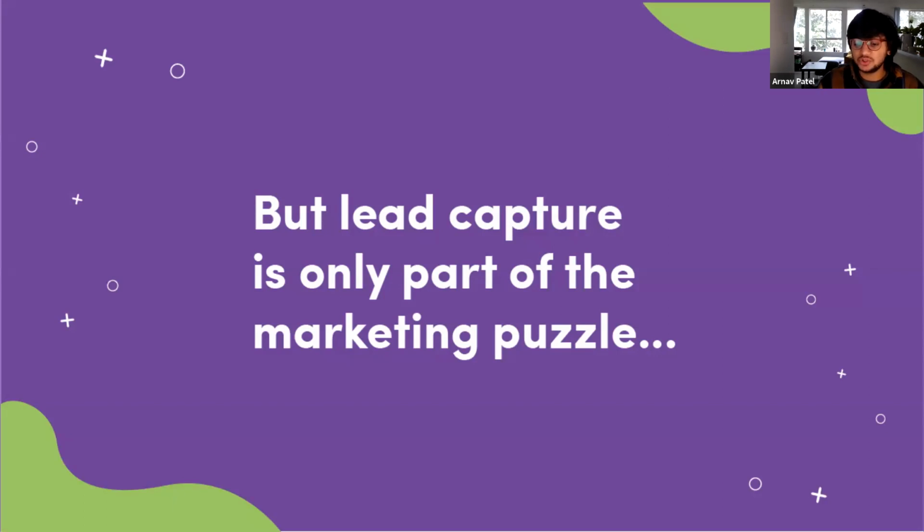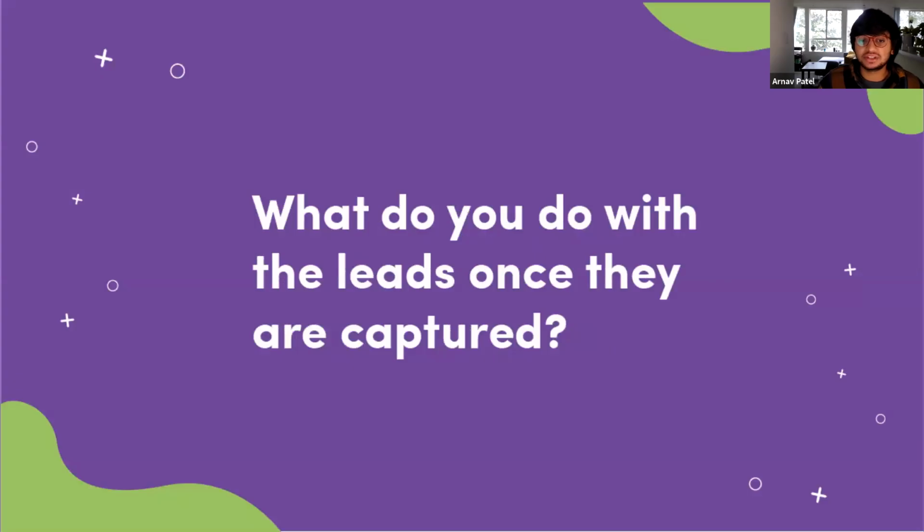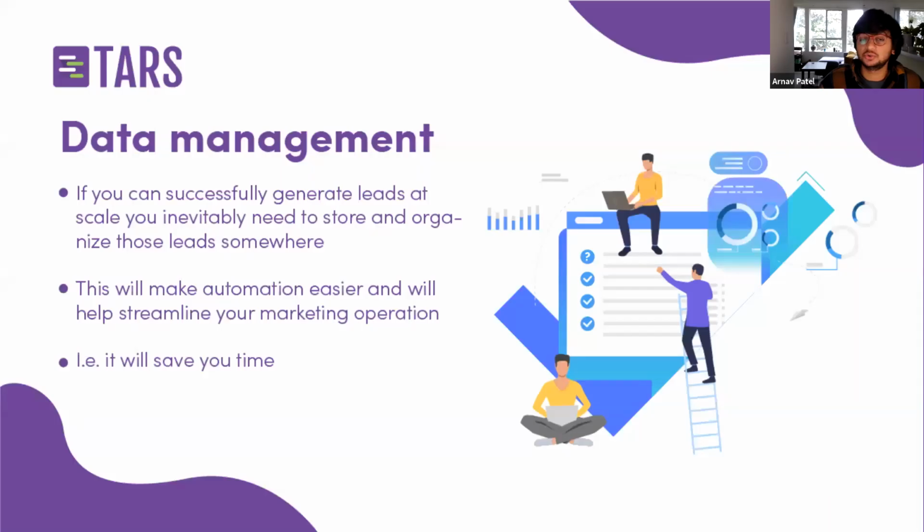And to do that, honestly, you can't use a chatbot, because it's not a front end interaction that you are creating. It all comes down to good data management. Once you capture a lead, you need to organize those leads. The reason I mentioned qualification earlier is because you need to categorize them to know which ones are the hot leads that you really want to follow up with, which ones are maybe not so good and you don't want to spend as much effort following up with, and then actually start automating the processes of following up with people.